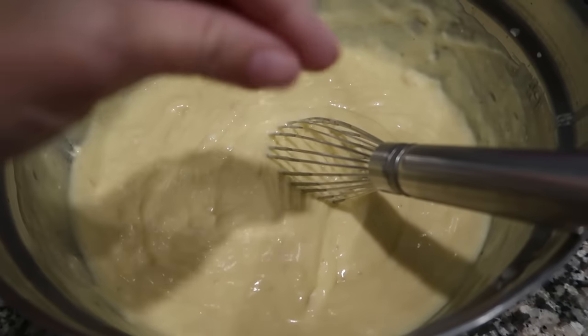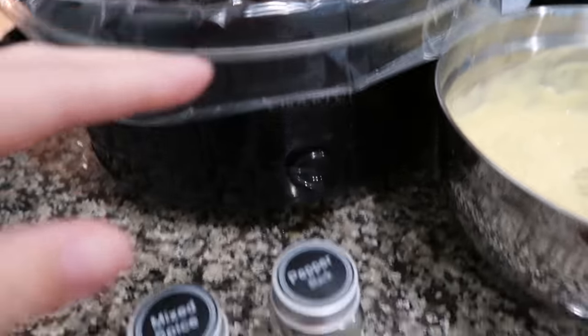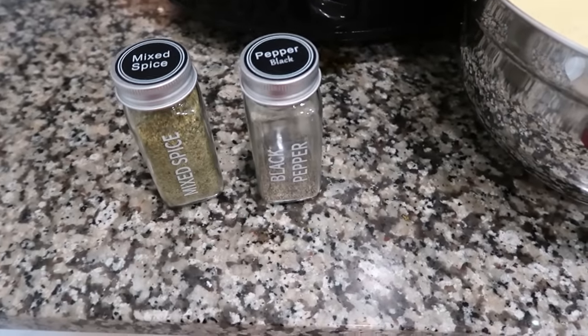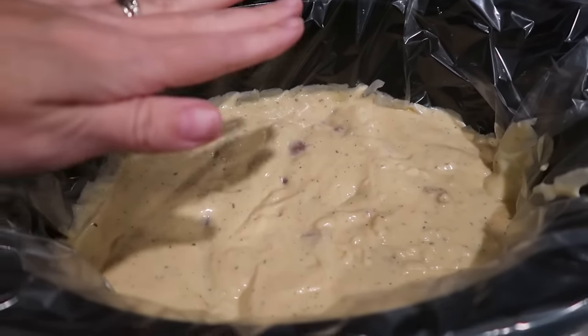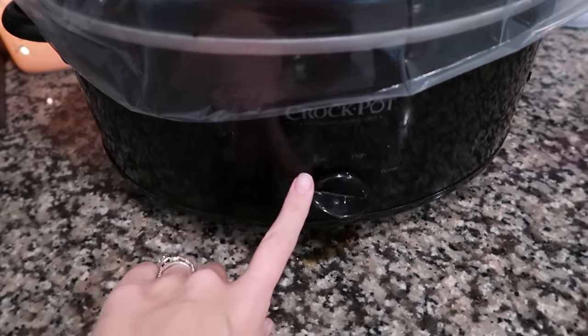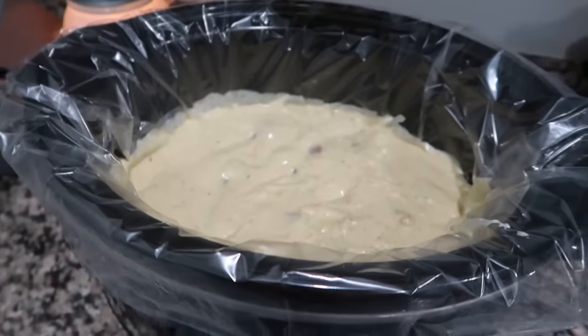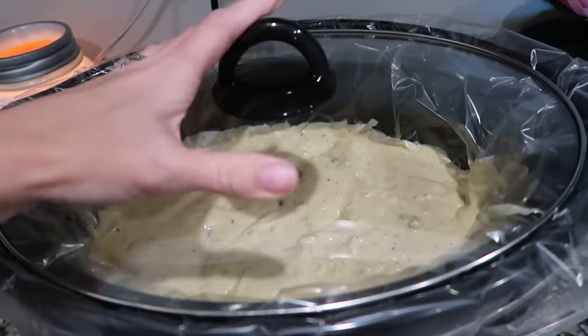I mixed everything in a bowl and whisked it so it would be all incorporated before I put it on top of the chicken. It said season to your taste, so I'm just gonna do black pepper and a complete seasoning. Then I poured it all over the chicken, mixed the chicken up into it a little bit, pushed it all below the liquid, and put the lid on and turned it on low for 4 hours or high for about 6. But my crock pot's fast, so even on low in about 3.5 hours, this will definitely be done.